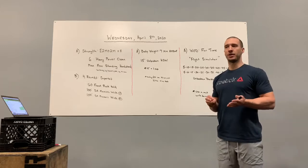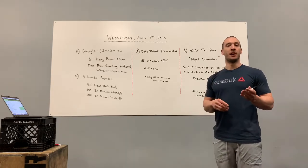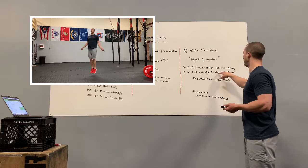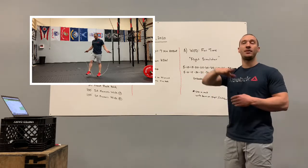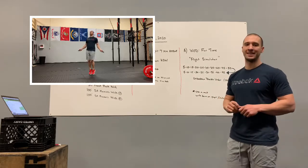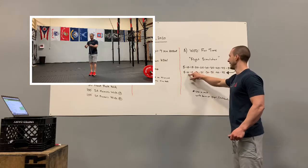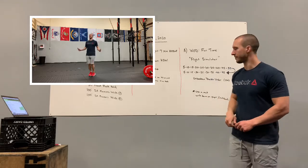So this is a workout that's going to emphasize doing unbroken sets of jump rope. So we have 5, 10, 15, 20, 25, 30, 35, 40, 45, 50, 45, 40, 35, 30, 25, 20, 15, 10, 5. So basically 5 up to 50, back down to 5 by 5s, unbroken sets. So you have 19 unbroken sets of double unders.